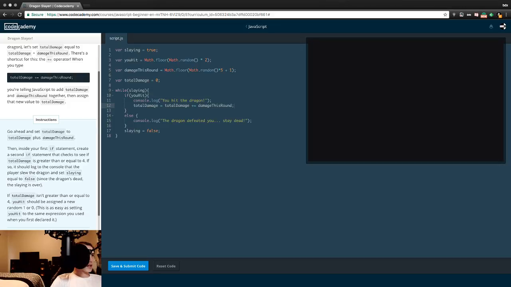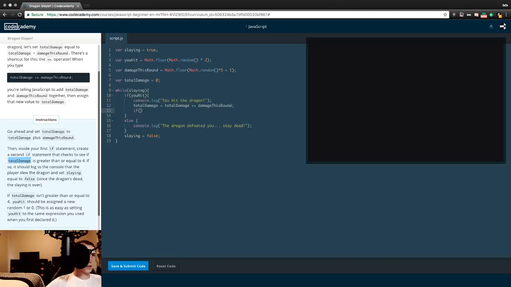Instructions. Go ahead, set the damage this. Then, inside your first if statement, create a second if statement. More iffy squared, to check to see if total damage greater than 4.